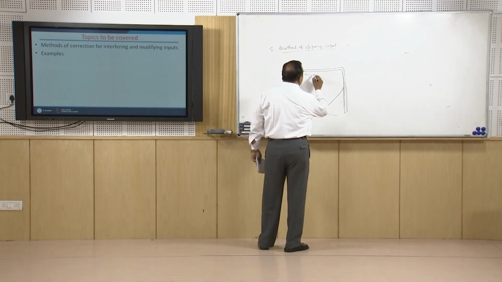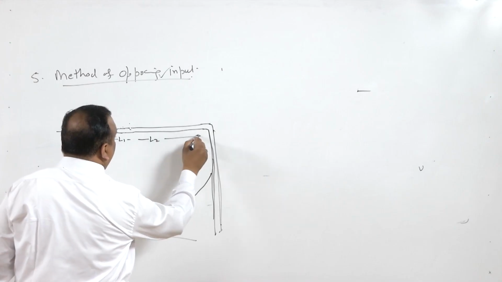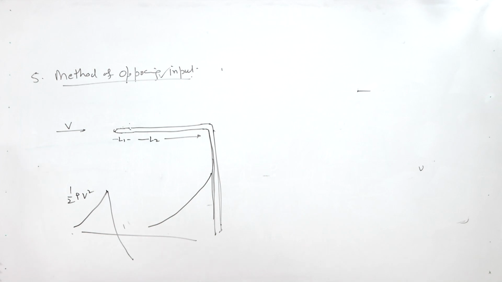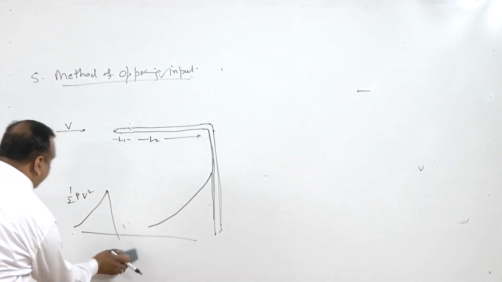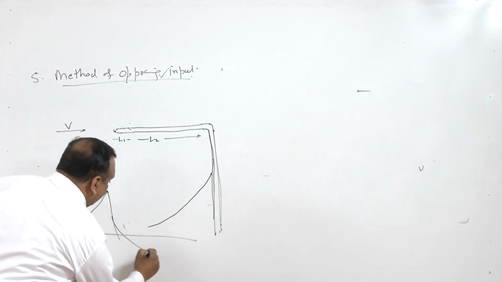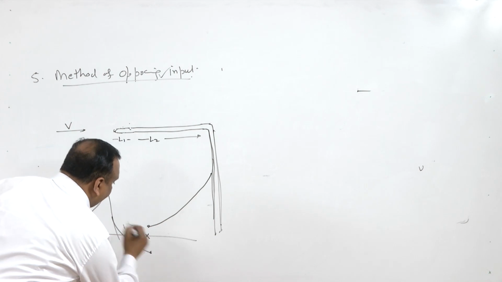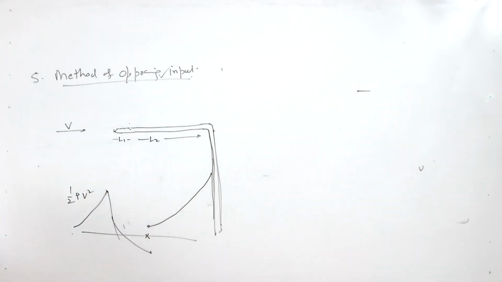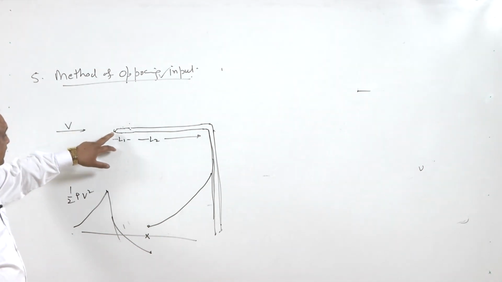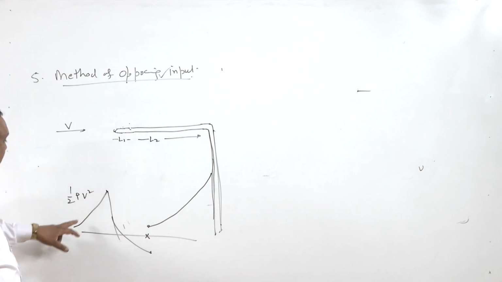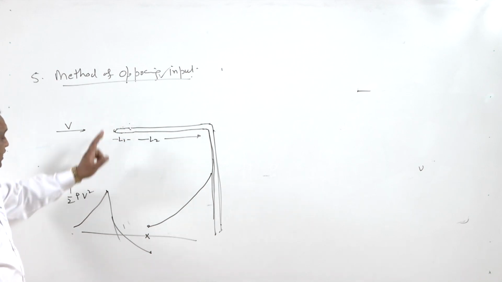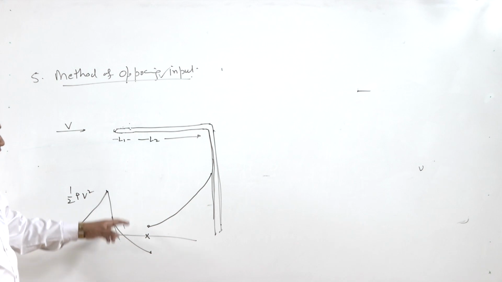Now this length L1 and L2 have to be manipulated in such a way that if you sum the pressure at these 2 points, it becomes the actual pressure at this point. So I am explaining again this phenomenon. The fluid is coming with a certain velocity. Here the stagnation point is there, so pressure will rise, but just after this point the pressure will fall sharply.